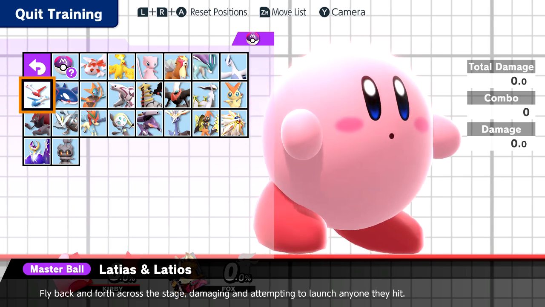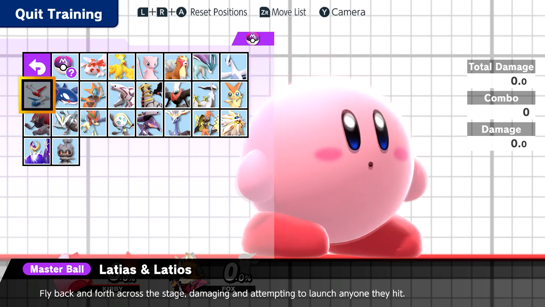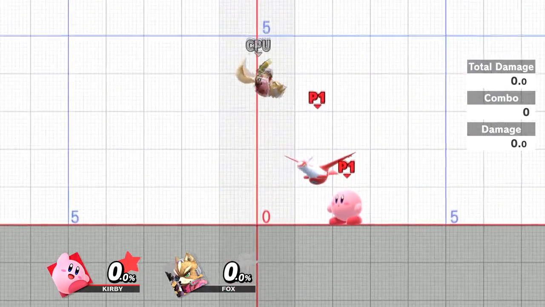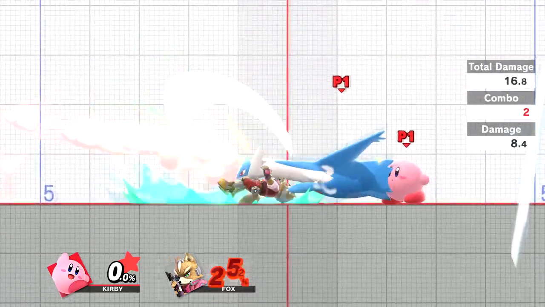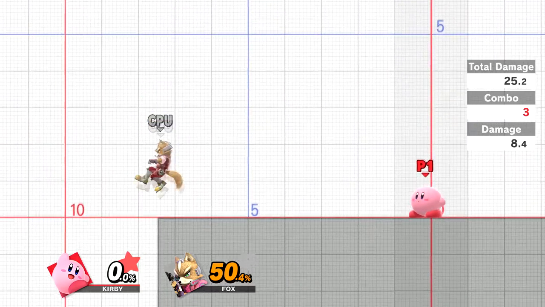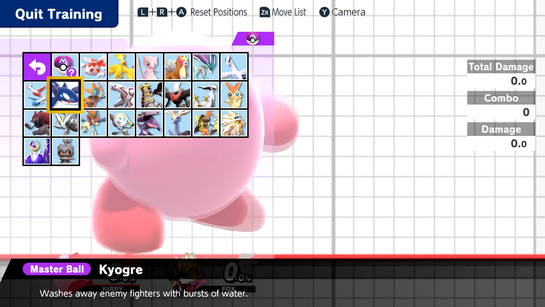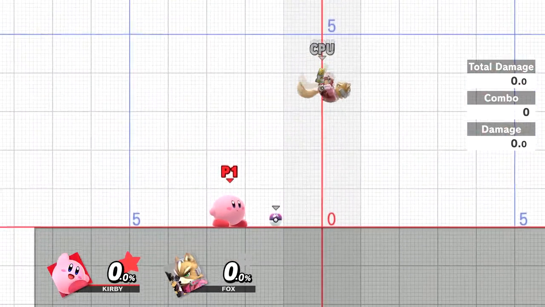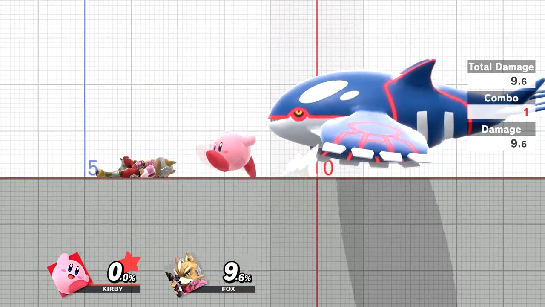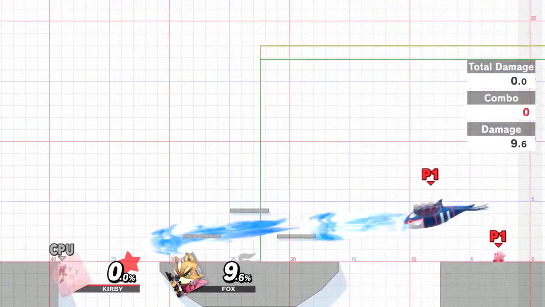Next, Latios and Latias fly back and forth across the stage, damaging and attempting to launch anyone they hit. Oh, the gust of wind is kind of pushing away. So I think that was 8 hits it does. Next, Kyogre washes away enemy fighters with bursts of water. So this Pokemon doesn't really damage your opponent. It just kind of pushes him away from the map. Except that part, the very beginning, then it would damage. So that's how it works.